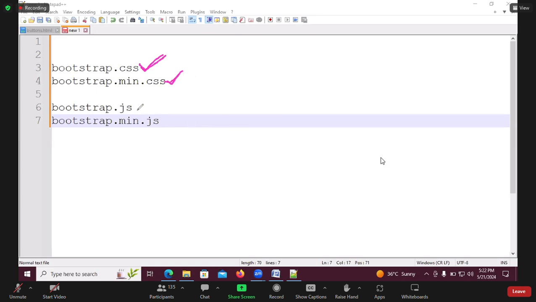And now bootstrap.js, the original JavaScript code is available, around 4,500 lines of code. And bootstrap.min.js also contains the other linking programs of jQuery, JavaScript, and Popper. But while developing programs, we have to use the first one or the second one? The second one we have to use. No, sir, I am interested in the first one only. But the second file has 8 lines of code inside, right? That you have to write in every program.